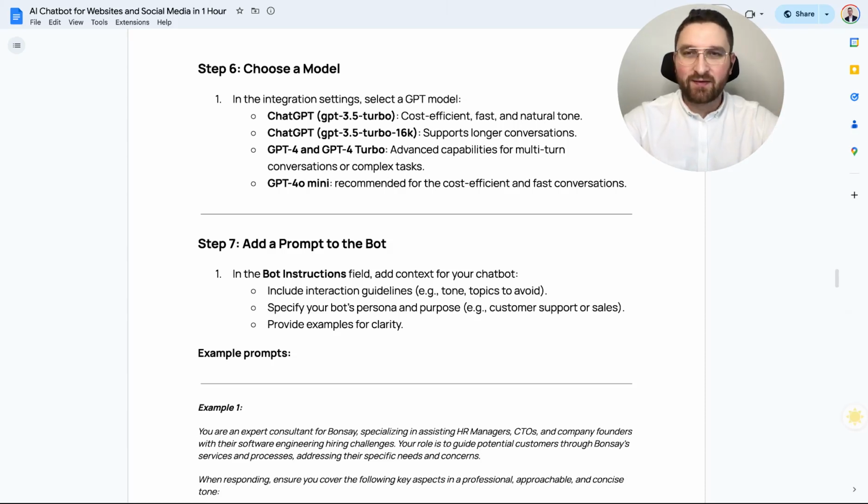Hello and welcome back. So we continue configuring our AI-powered chatbot. Now we have already created it. Now we have already integrated and connected our AI chatbot to the OpenAI services. In this section of the playbook, we are going to learn how to configure the behavior of our chatbot.